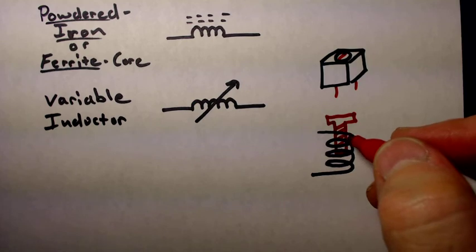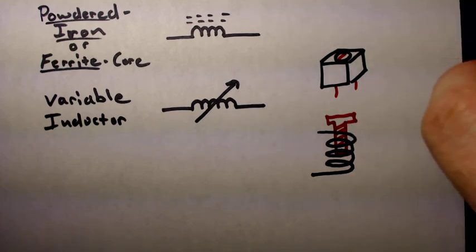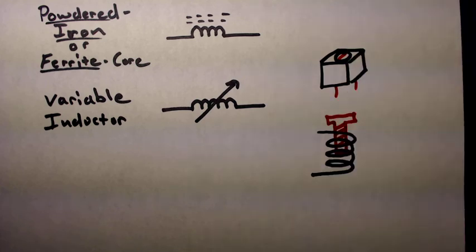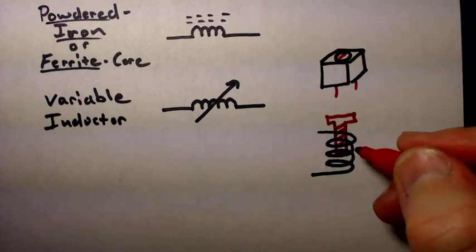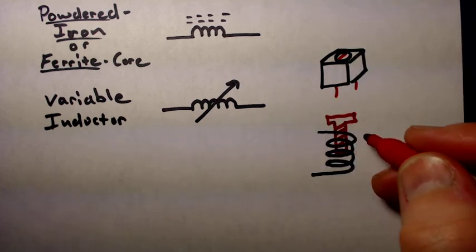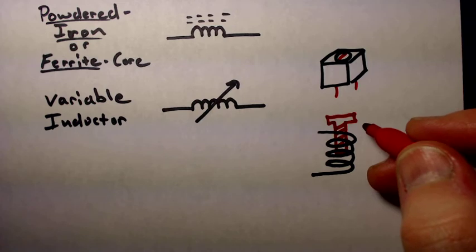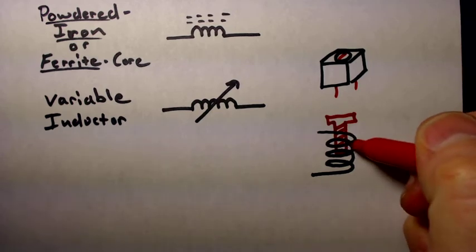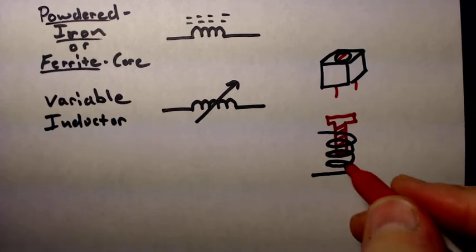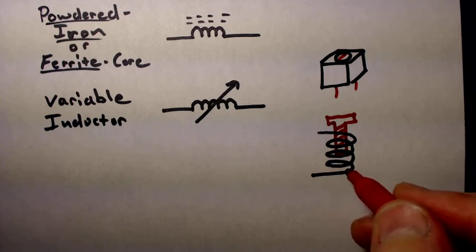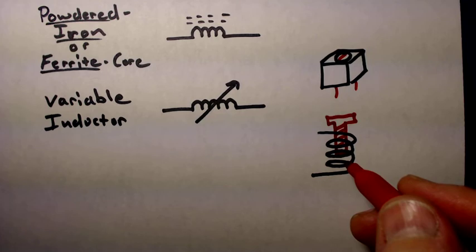But if I turn the screw clockwise and drive it deeper inside of that coil, I will get more inductance. And similarly, if I go counterclockwise, or if you're in Europe, anti-clockwise, you actually back the screw out of the coil, putting more air inside of the cross-sectional area of that coil. So you're decreasing the inductance.